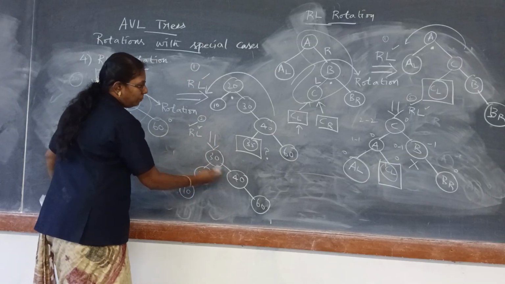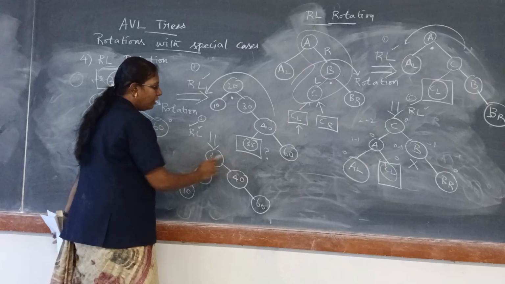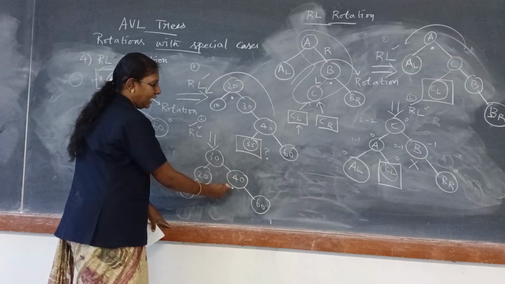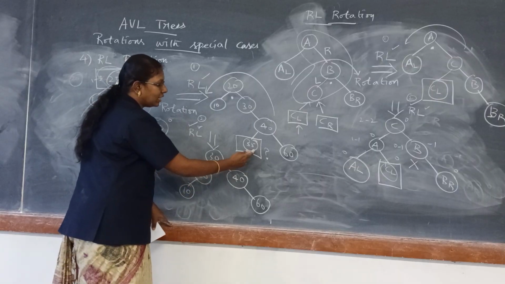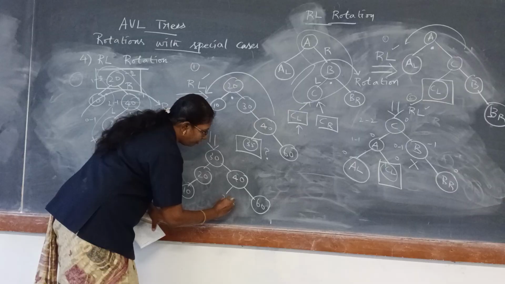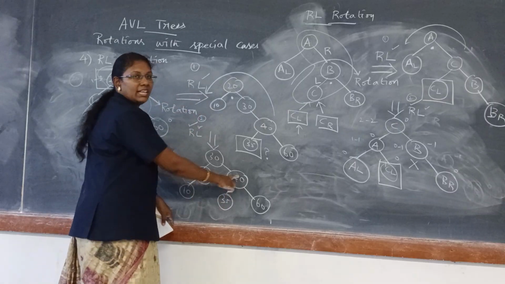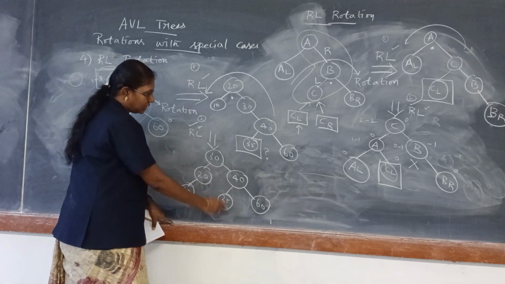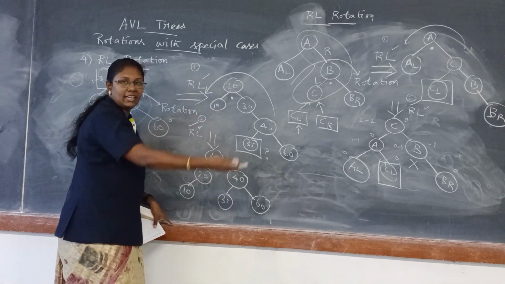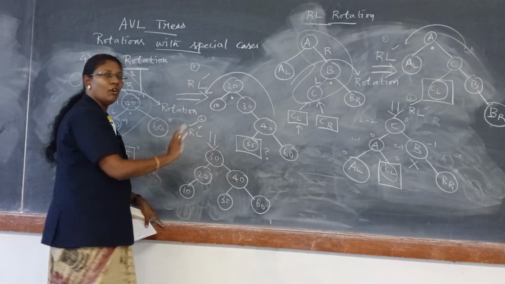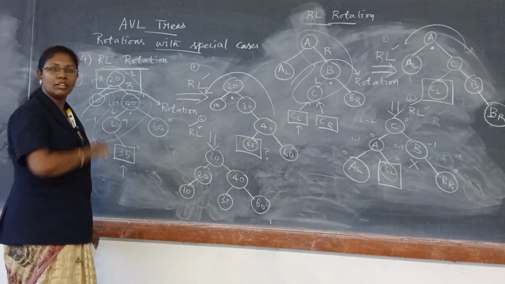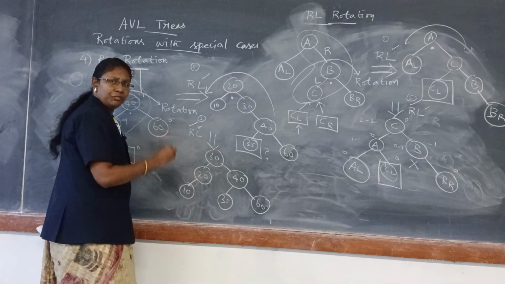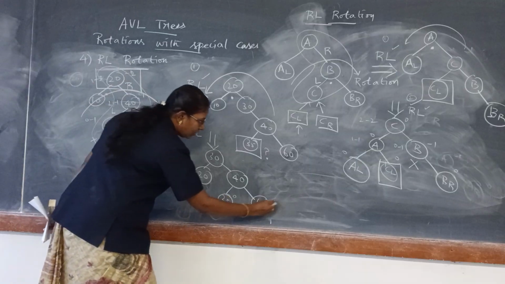So immediately I cannot place this 35 at this level because we have 40 as the right child of this 30. So I can place this 35 towards the left of 40 because 35 is lesser than 40. So I can keep this as the left child of this 40. Still 35 is present in the right subtree of 30, so it is okay now. Now calculate the balance factor for all the nodes again. So 10, 35 and 60 are the leaf nodes, so the balance factor is 0, 0 and 0.